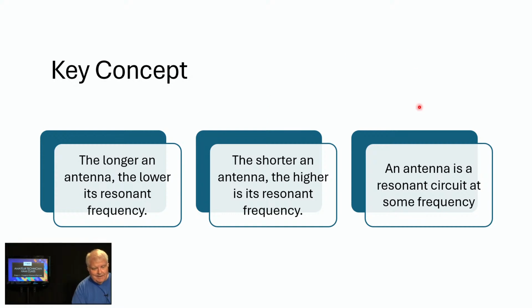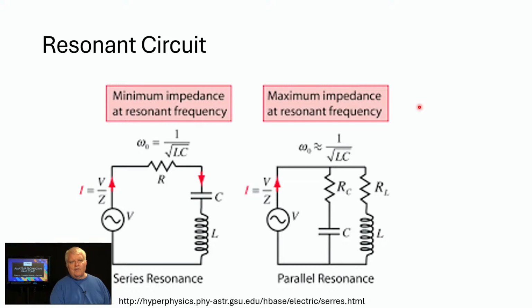And an antenna is resonant at certain frequencies. Antenna resonance can be considered as a series case with a capacitor and an inductor in series, or as a parallel case with a capacitor and an inductor in parallel. Maximum impedance here at the resonant frequency, minimum impedance here. These both can be used to model antennas. So half wavelength long. Let's go on out and take a look over at the green screen, if you would.